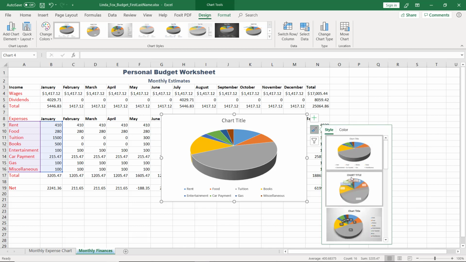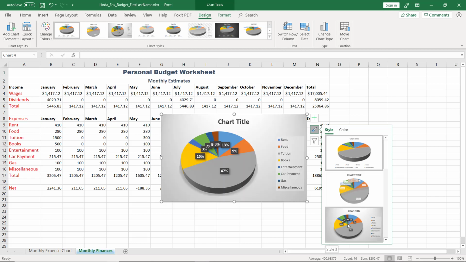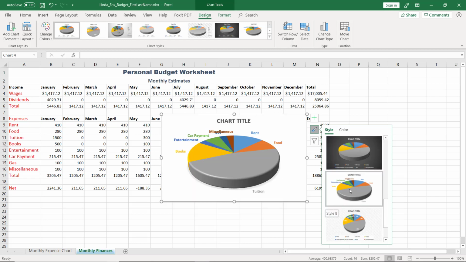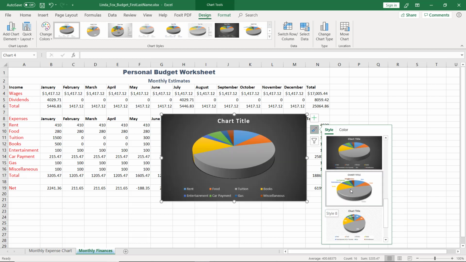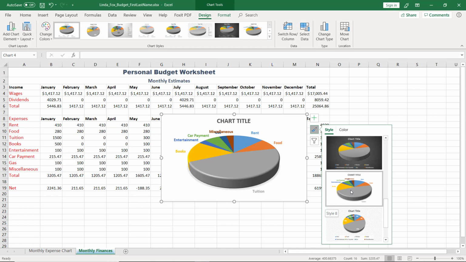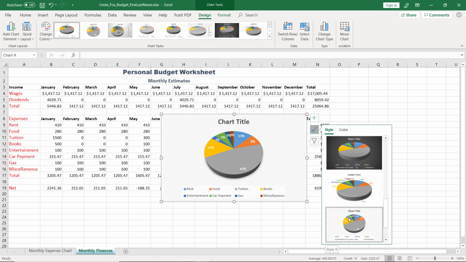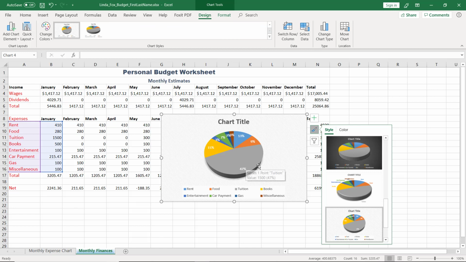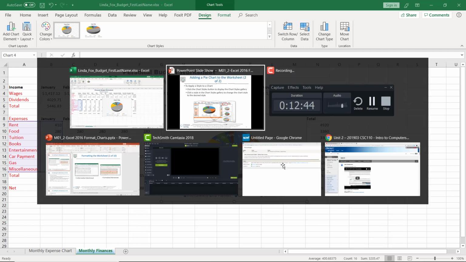And Excel will give me several options, and it's similar where I can just hover over them and see how it looks when I utilize those styles. Maybe I like this kind of rounded off corner one, or this one that actually shows the percentages right within the parts of the pie chart itself. Once I find one I like, I can click on it and it will apply that style to my chart. Only took me a few seconds, and it got me good enough for what I'm trying to get as far as how it looks.